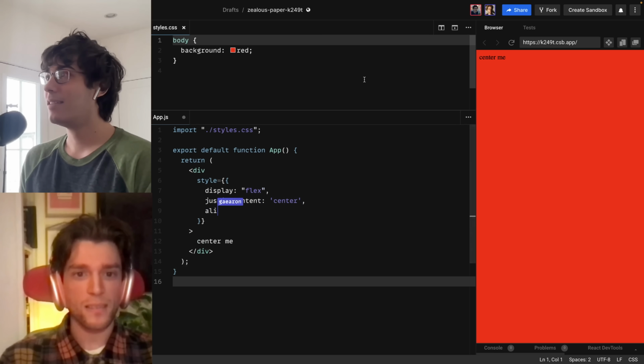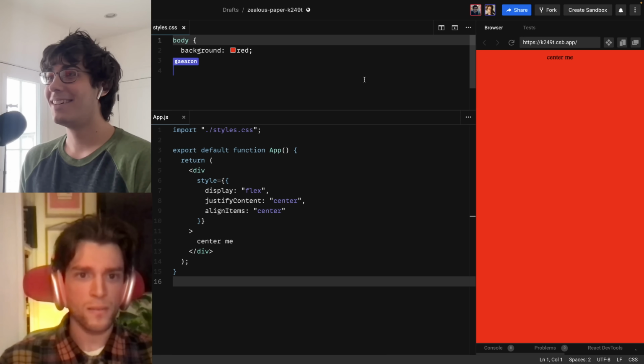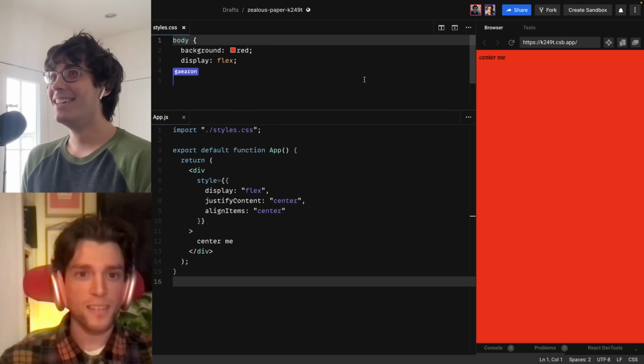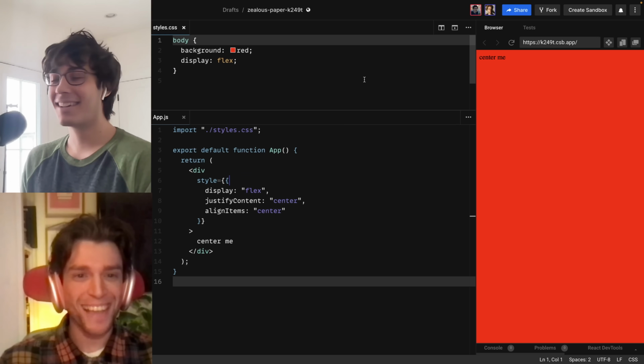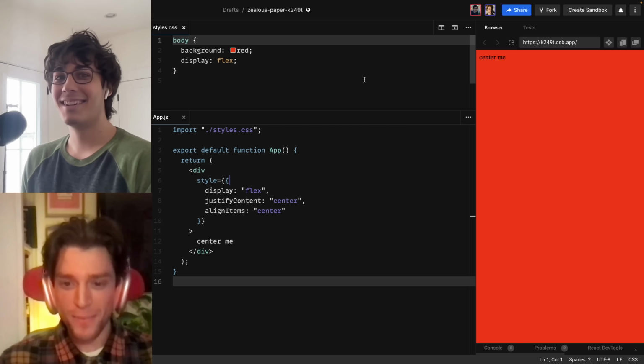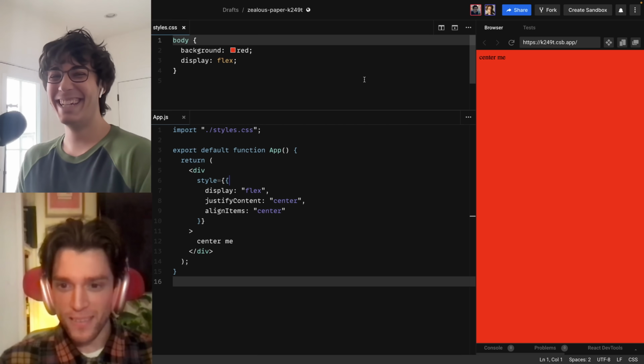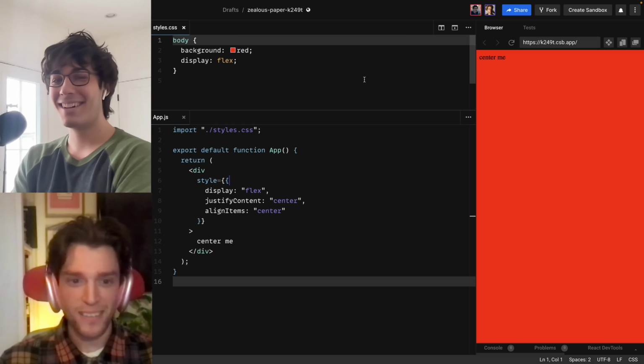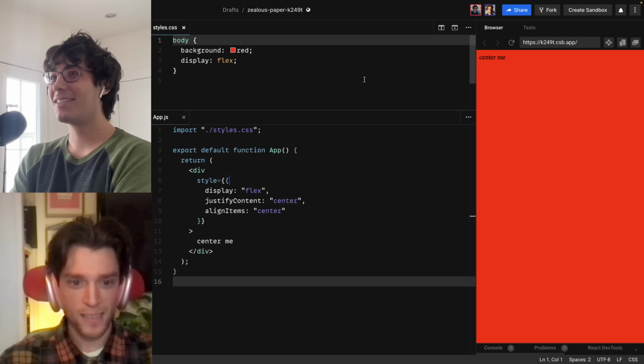I need something like this, and maybe I need to give display flex to the parent. We're getting very close. Wait, this doesn't work. Why doesn't this work? I thought this would work. Let me check, is there something in the console? No. Inspect this.